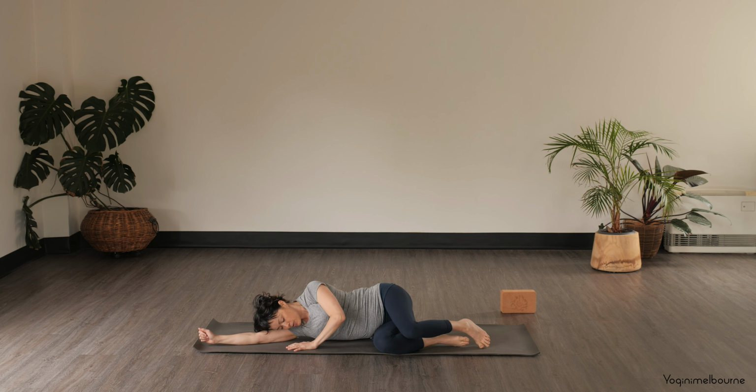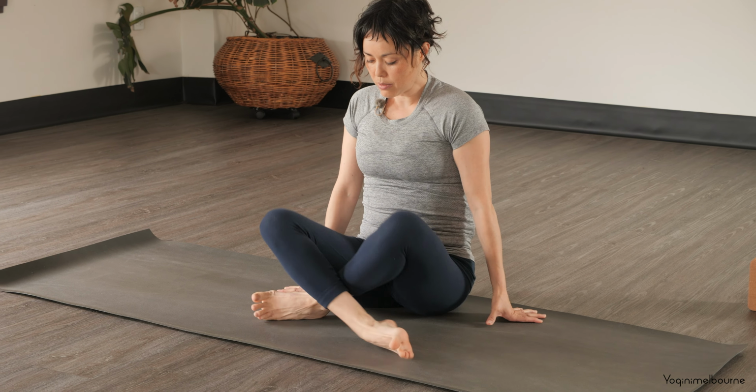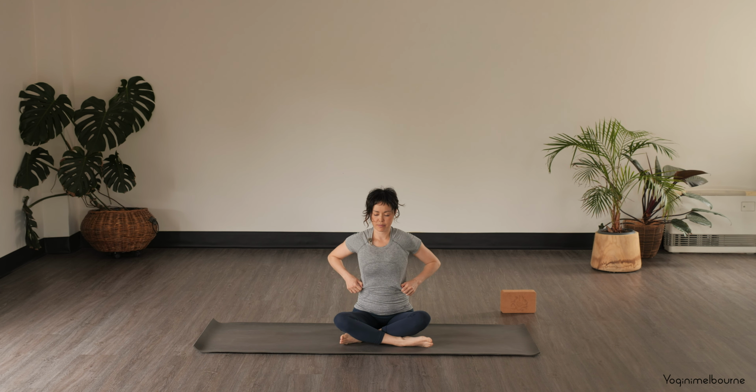And then making your way up to a seated position. And once you're in your comfortable seat, just closing down the eyes once again, just allowing the hands to rest down onto the legs. Just allowing the hips to be relaxed, the face soft. Bringing the left hand over the heart and then the right hand on top of the left. Just breathing into the hands.